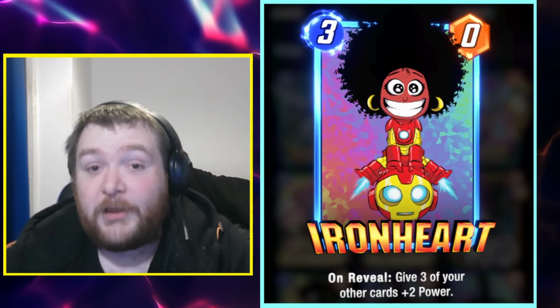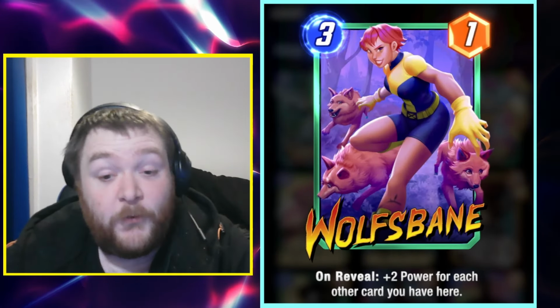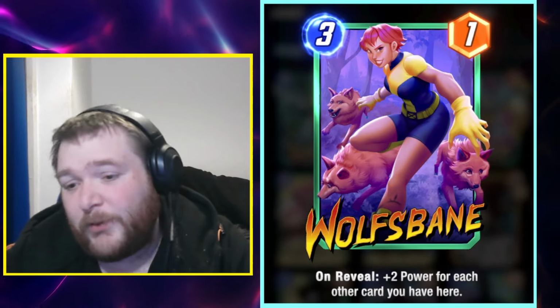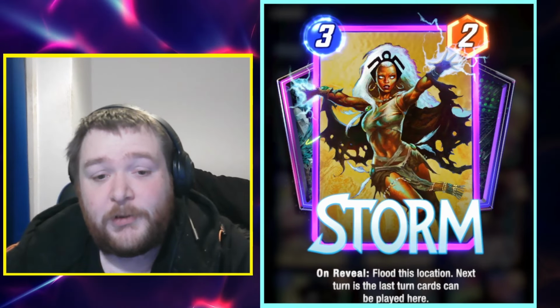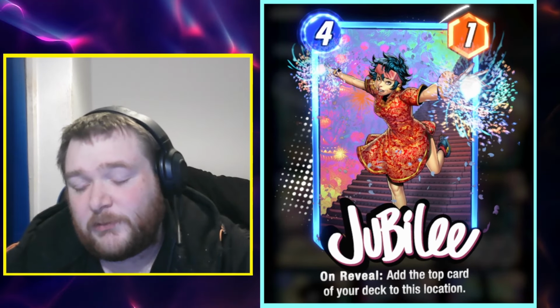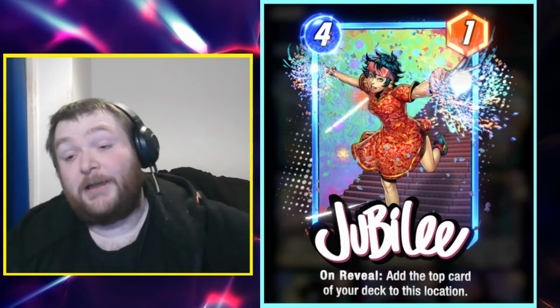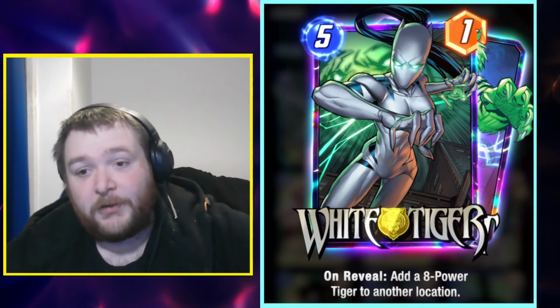Ironheart is a fantastic card, especially when it costs two because of Ravonna. Again, Wolfsbane costing two. She's not a card that I normally like putting in on reveal stuff, but she actually won me a few games. Storm, so we can lock down a lane because we can reach him quite easily with the cards we've got. Jubilee to just cheat some out if you're having a bad day, bad hand. Pull it out. Wong, of course, because it's on reveal stuff. White Tiger, goes without saying.